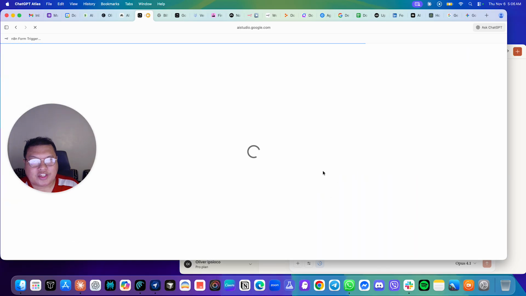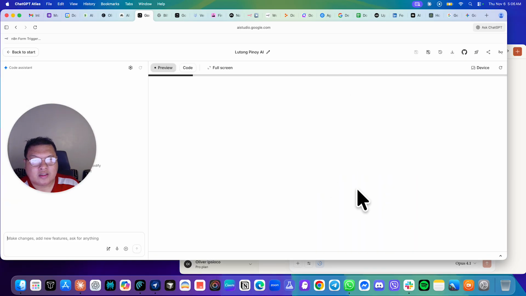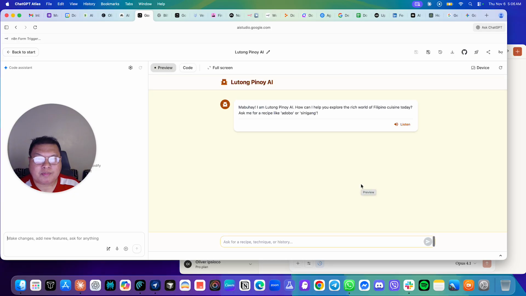Let's just refresh it. And that's it. That's the demo that we showed today. We just have to keep in mind that the features that we've shown you might be different in the next few months, because these AI platforms or AI models are improving over time. So at least we were able to explore and determine the capabilities and limitations of these features, specifically with Google AI Studio. That's all.